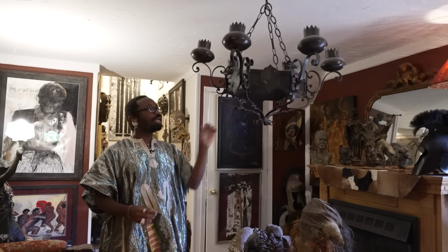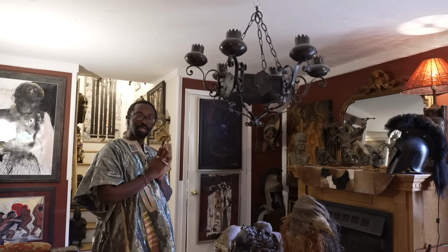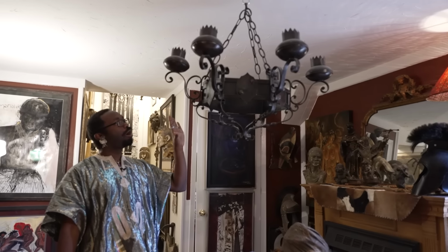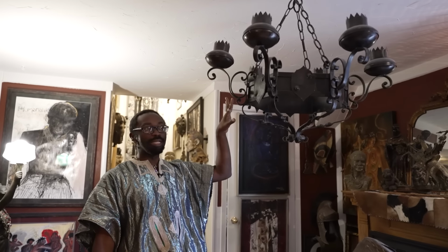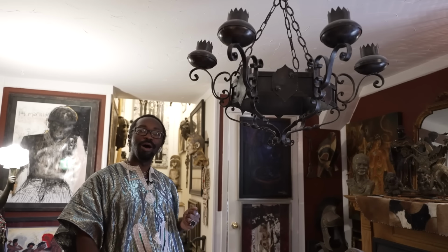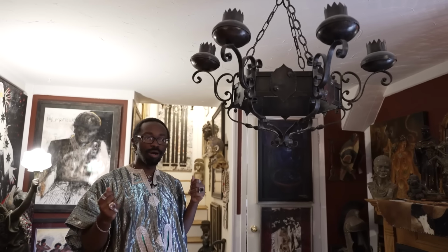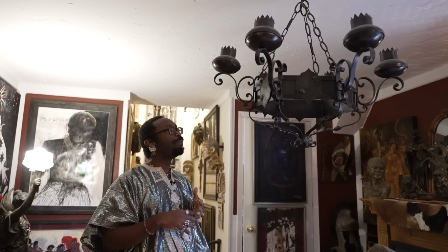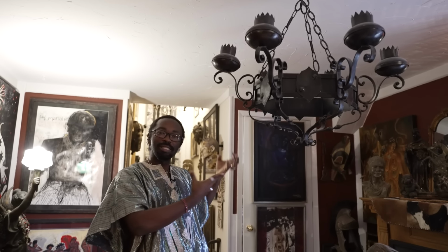This piece I found in an antique mall in Augusta, Georgia, or North Augusta, South Carolina. I'm from North Augusta. And this is iron, and it's supposed to hold candles, but I just wanted it as a decorative. I have put electric tea light candles in this before. And yeah, I just wanted it to kind of ground this idea that we're in some drab castle of some sort in an era that obviously I don't belong to. But some things are just to set the scene.